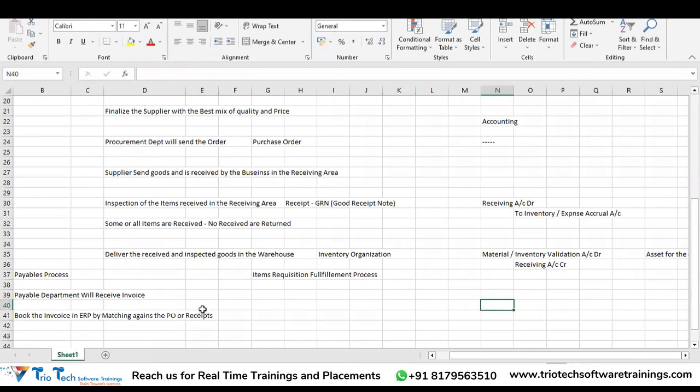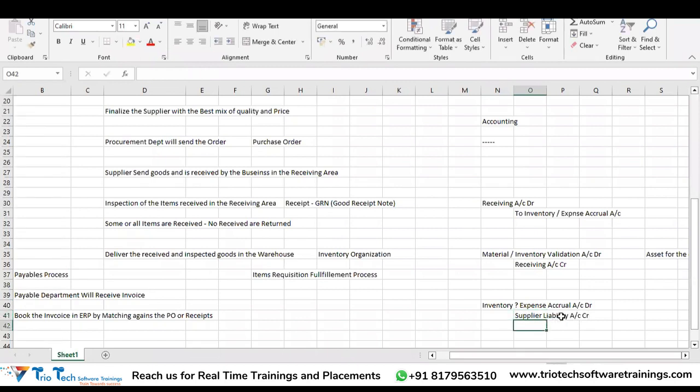Okay. So that is when you match the invoice against the purchase order. The accounting entry that would happen is the inventory or expense accrual account debit. So earlier that was accrued, that will now get knocked off, and the actual supplier liability account will be credited.